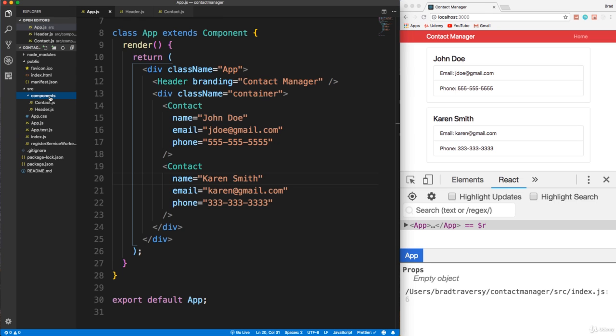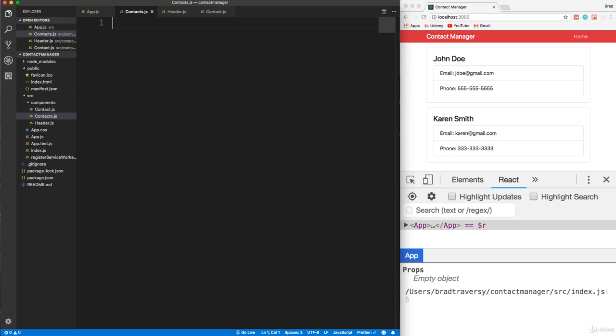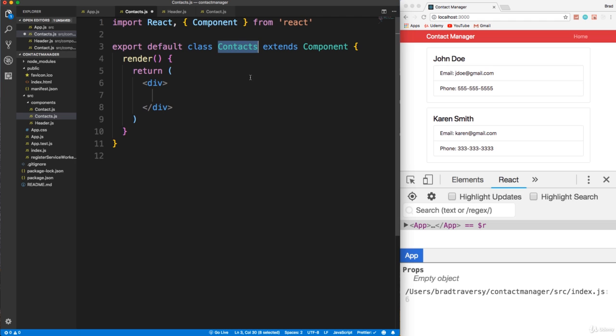So let's go ahead and create a new component in here, and we're going to call this contacts, plural, .js. Okay, so this definitely has to be a class-based component because it's going to have state. So let's do rcc tab, or you can just type this stuff out.